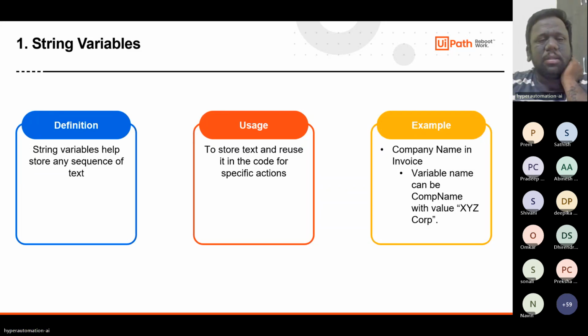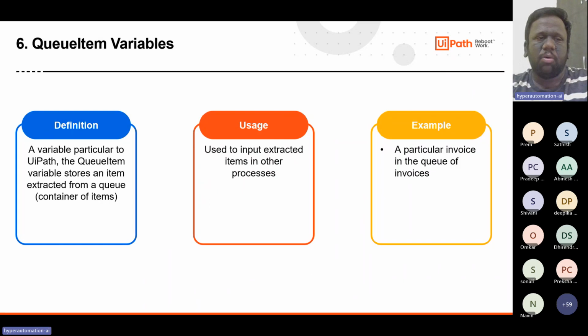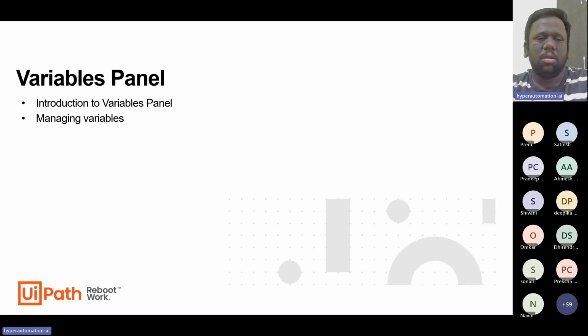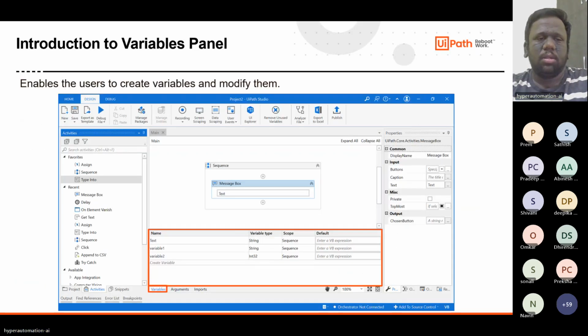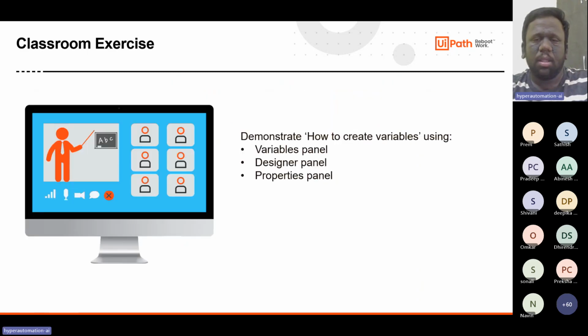We'll jump in and practically see how these things are created. Okay. Introduction to the variables panel. This is where you can see the variables panel, where you have your name, variable type, scope, and default value, which you need to provide. Let's see how we can create variables.